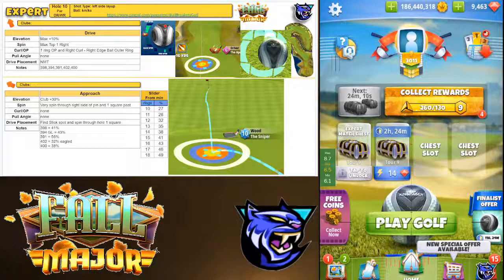By the way, if nobody has seen the Golf Clash Ring Bible, search it on Facebook. Most of my slider numbers come from there. So if you want to have similar sliders on the ones I don't list in the notes or on the videos, it's a good place to start. Good night, McDilson. Have a good night.